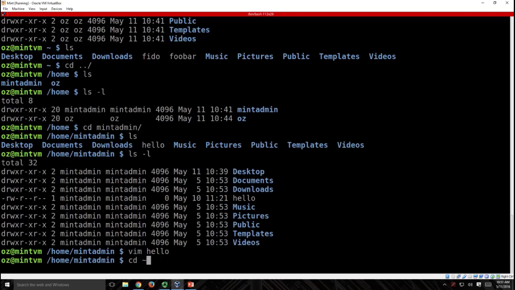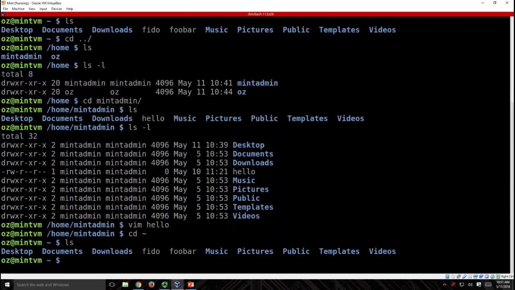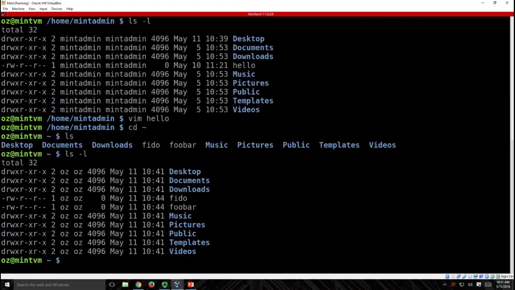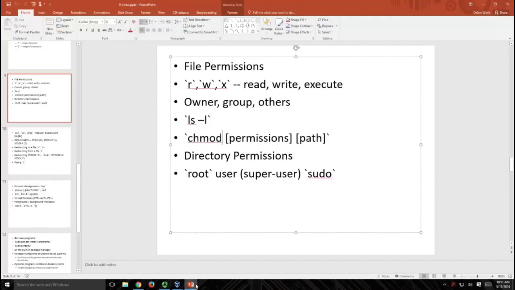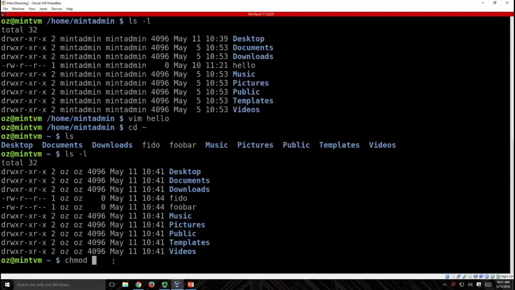But if we go back to my home directory, let's just list these first. So let's do chmod, and then you put in the permissions that you want to change, okay? So these right here. In order to do that, u stands for user. So user minus r stands for take the read permission off of the user. Okay. A g stands for group.